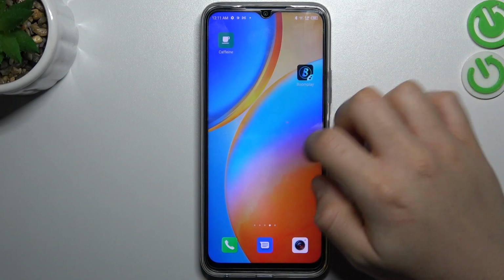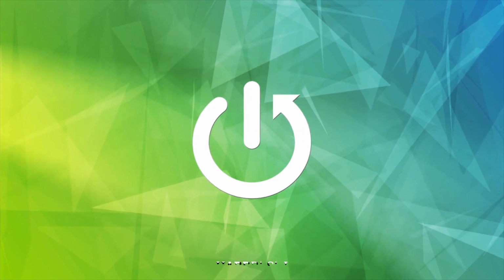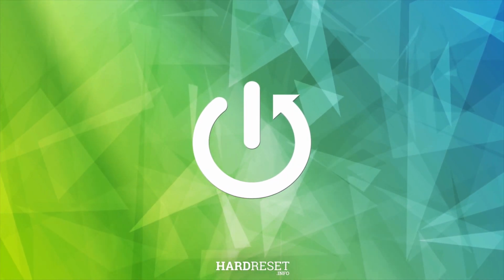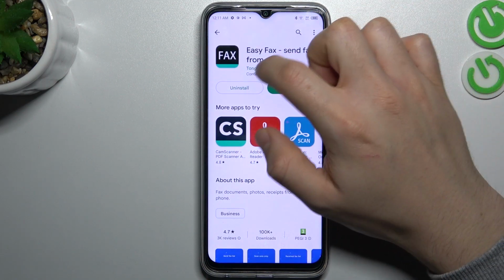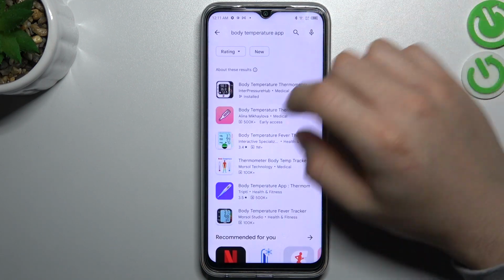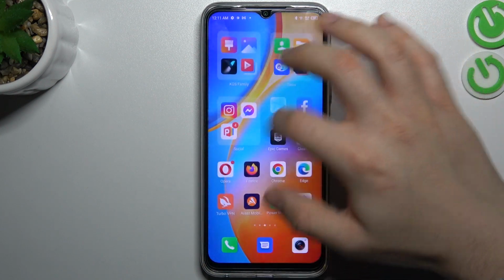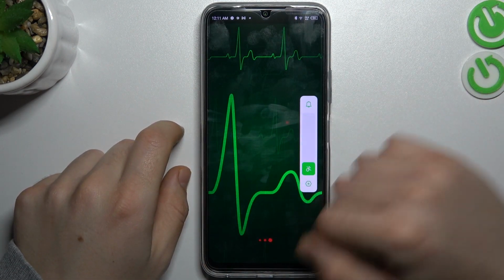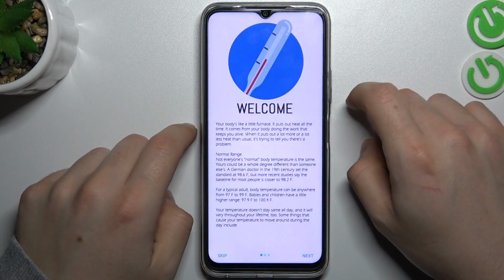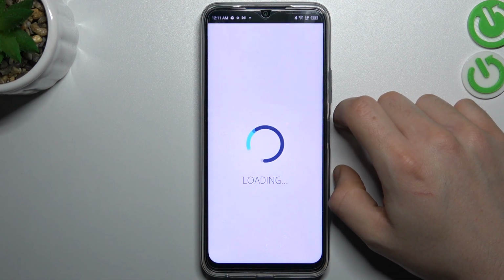I will show you how you can simulate your scan body temperature on your Infinix Hot 20. So at the start we have to download this app and install it. After that we have to launch it, of course. Skip this window and wait a second to close that.